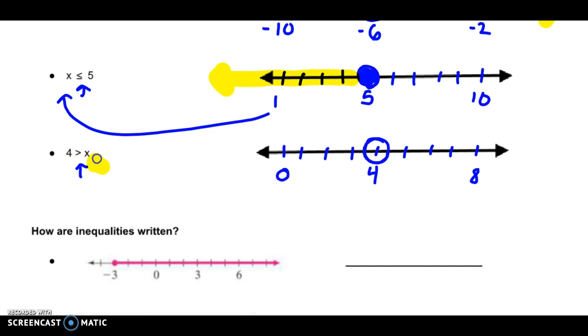because it says 4 is bigger than a number. So I could plug in, for example, in this x spot, I could plug 0 in. 4 is greater than 0. But I couldn't plug in 8 because 4 is not bigger than 8. So I'm going to highlight then in this direction. If you're ever confused on direction to highlight in, always just test a couple numbers and see where the numbers make sense.